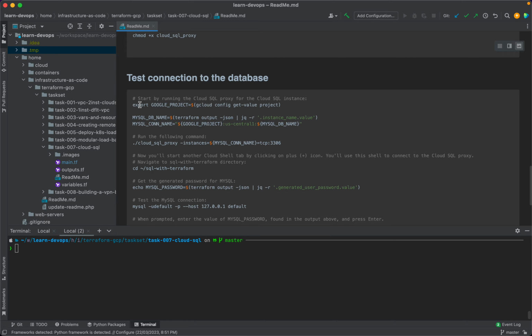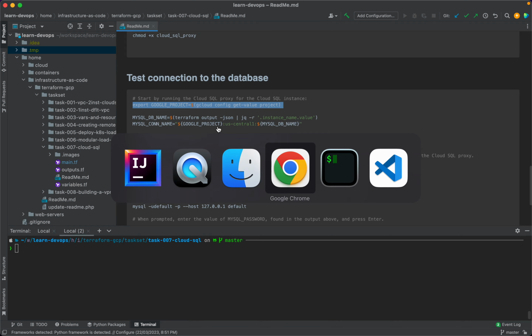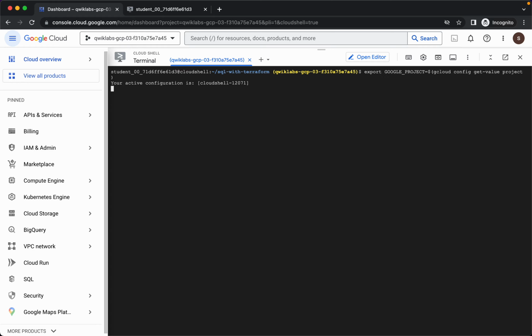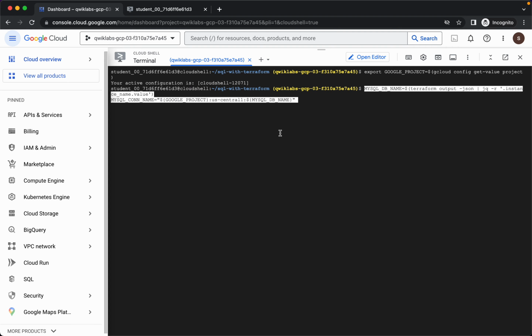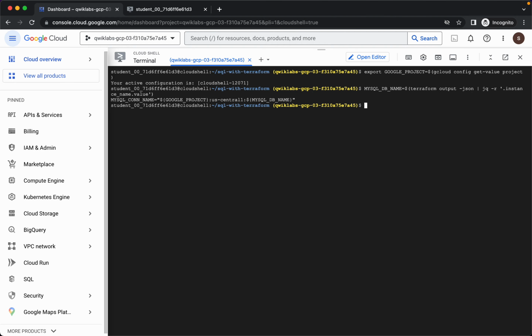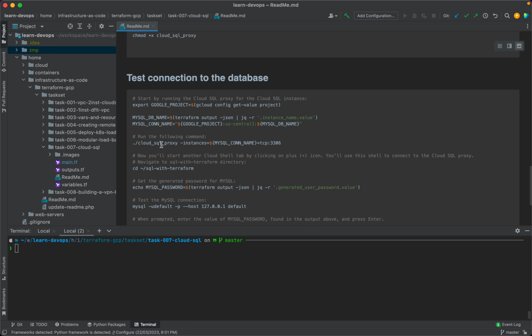We will store the required values in the environment variables. Let's get the value for project ID first. Now let's get values for MySQL DB name and MySQL connection name. Now let's run the Cloud SQL Proxy by using this command.